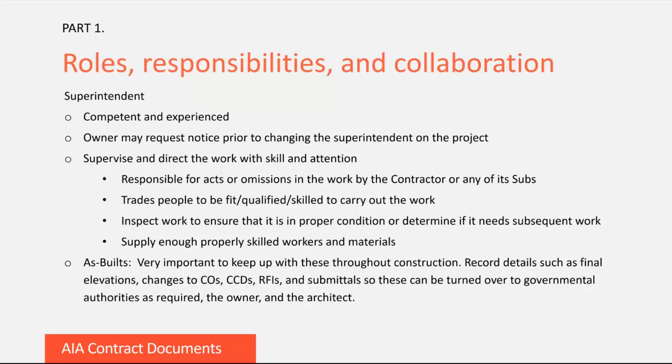As-builts are very important to keep up with throughout construction. Often the superintendent is in the best position to maintain these, but a project engineer may assist or have full responsibility for them. Details to record include final elevations, change orders, construction change directives, RFIs, and submittals. When complete, the as-built can be turned over to governmental authorities if required, as well as to the owner as part of final project closeout.